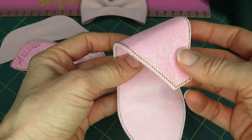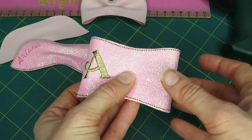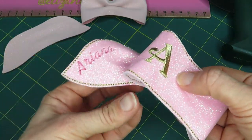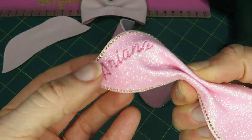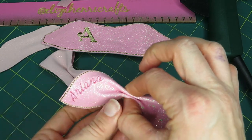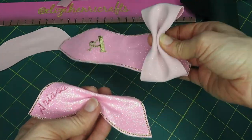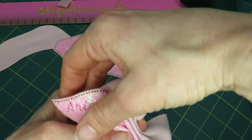Same concept again - this is the 3.5 and we have embroidered an initial on there. You can have any initial, and we can also try names, though with some names based on the size of the bow we can't always get the full name on. Because of the way the tails sit underneath the bow, we're able to put a little name on the tails. By putting the name on the tail you're then able to mix and match with the materials, so you don't have to stick with a matching set - you could pair up the name tails with different material bows.